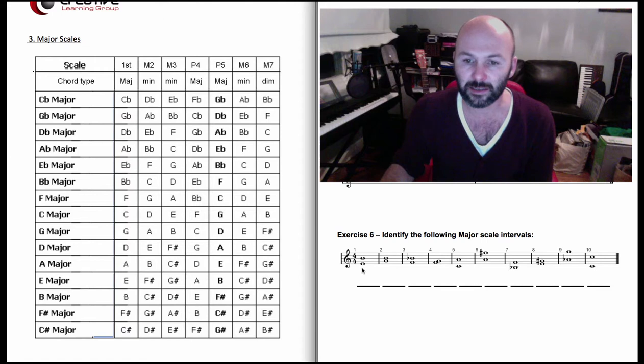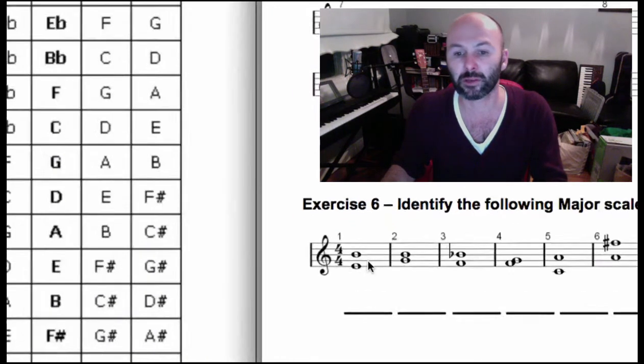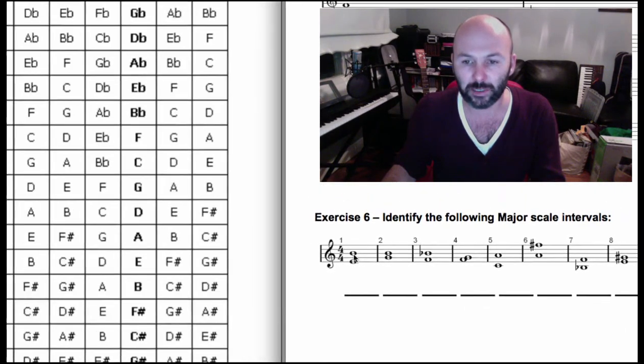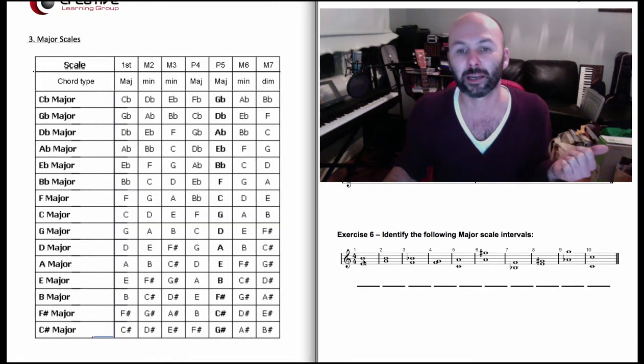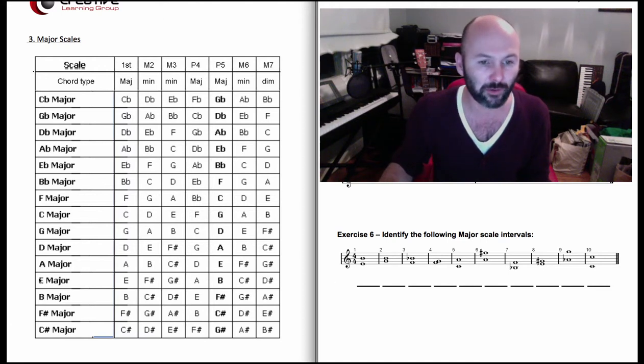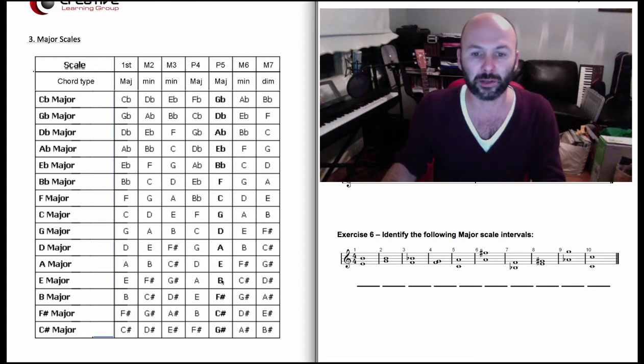So over here in exercise 6, if you identify the bottom note, so here in the first one we have an E, and you identify the second note B, we can see quickly, if I zoom in on that, we've got 1, 2, 3, 4, 5 going up to here, so it's a fifth. Now, these aren't minor intervals, so we know it's either a major interval or a perfect interval, and the perfect intervals are the fourths and the fifths. So we assume this is a perfect fifth. So we've got E to B, look over in the key of E major, and voila, in the key of E major, the fifth note, or the perfect fifth note, is B, so the first example is P5.